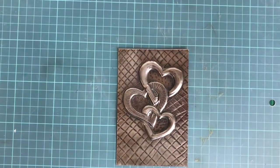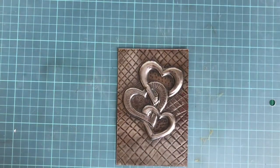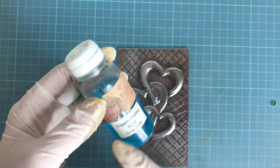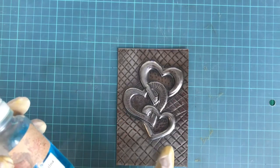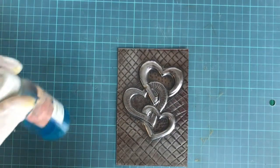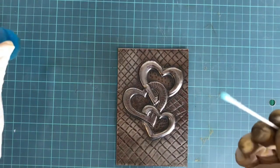The other thing you can play around with is copper patina. Copper patina is actually made for copper, but because there's a little bit of copper inside of pewter, the copper patina pulls out the pewter. I'm hoping this is still effective — it's been sitting in a container for four years — so let's hope for the best. You want to take a little cotton bud.